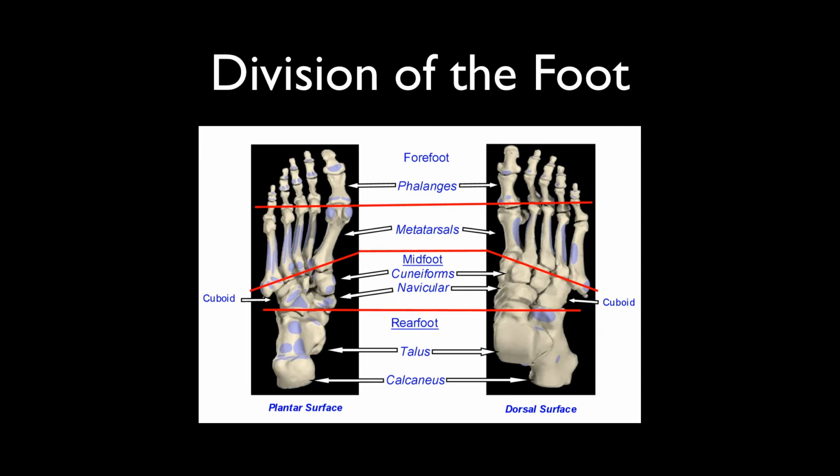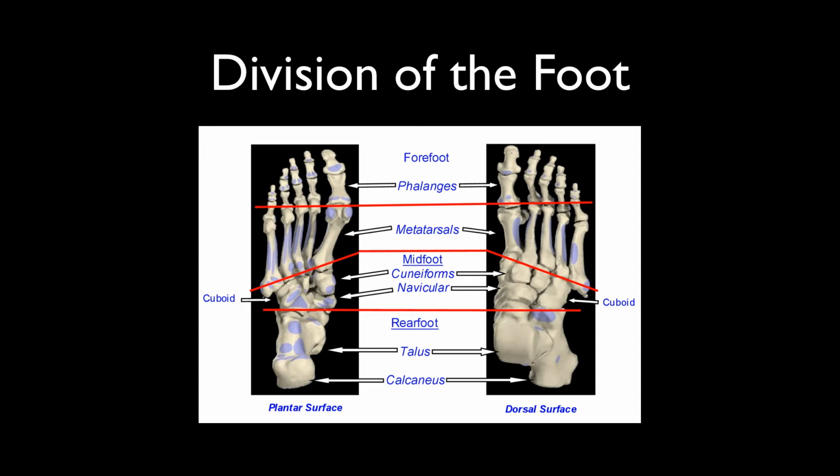To appreciate human movement, we must understand the function of the foot. We have to understand that there are classifications or divisions of the foot. We're going to make this basic and simple. Just think of the rear foot as the talus that sits on top of the calcaneus. I use the analogy that the calcaneus is a bicycle, the talus is the rider on the bike. Keep in mind that what sits on top of the talus, or the rider, is going to be the tibia. But for our purposes here, the rear foot is the calcaneus and the talus.